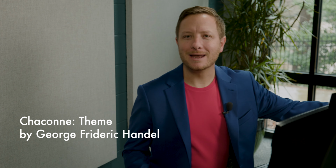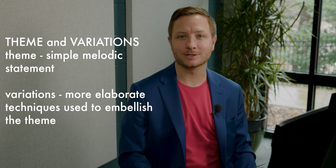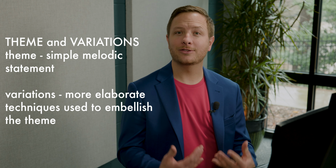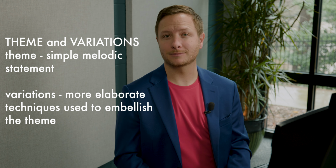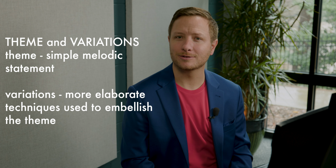Here we are at the last piece in our book, the Chaconne theme by Handel. Many composers have written theme and variations. The variations give a way to show different compositional techniques. Therefore, the theme itself is usually simple and quite straightforward. It sets the stage for more elaborate treatments to follow.